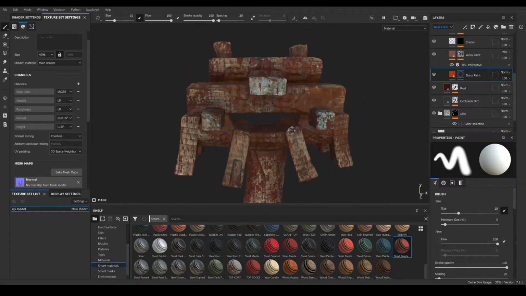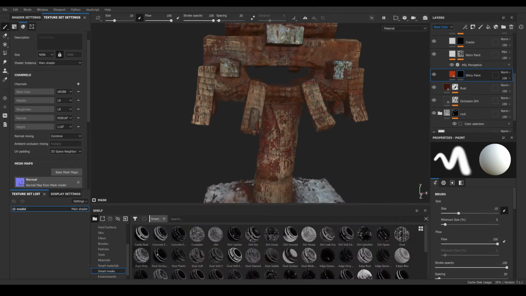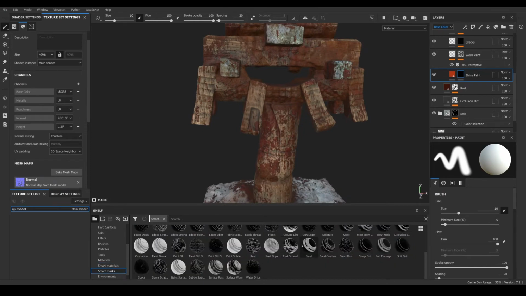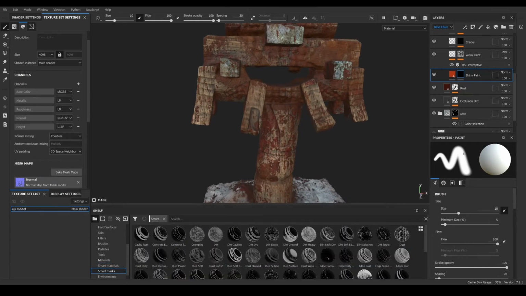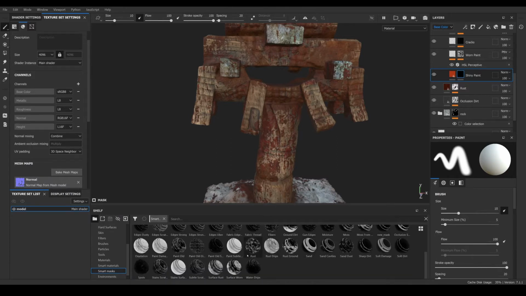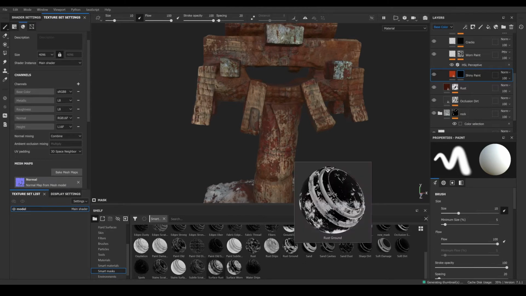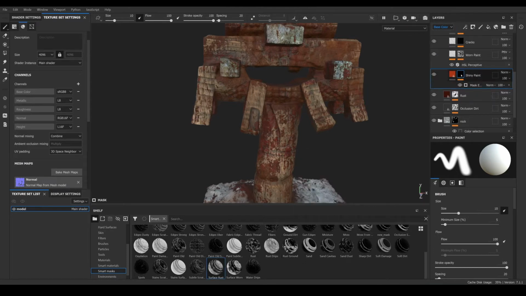Add a black mask, and then under smart masks, usually either you make it yourself with the generator, which is a bit complex at the moment, I think. I don't know, I think he'll go over it with you if he did not already. So what I usually do is probably surface rust.